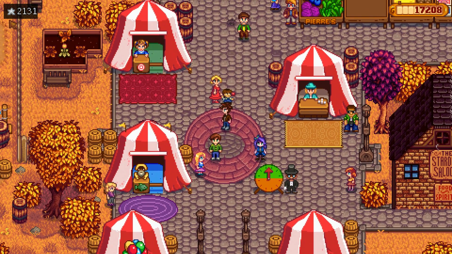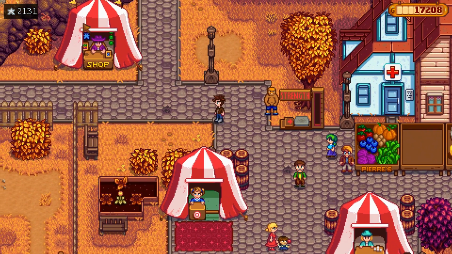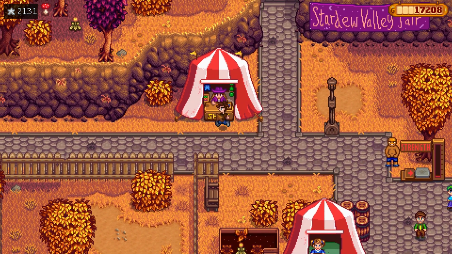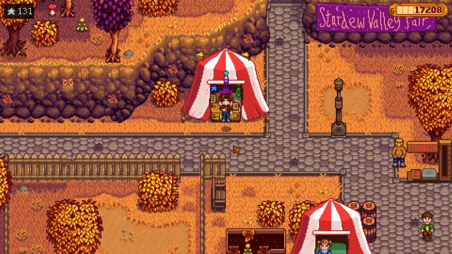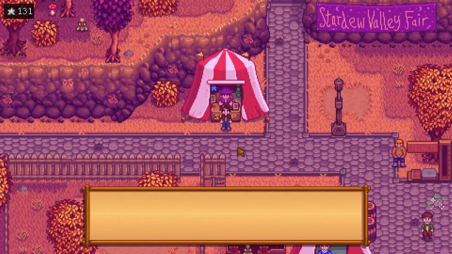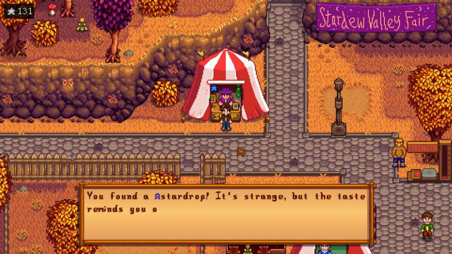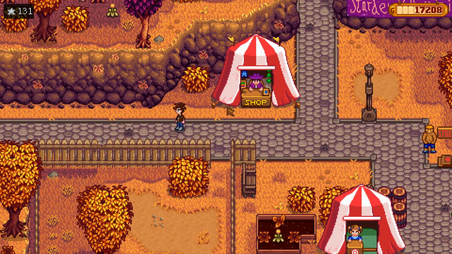Alright guys, we made 2000 of the star points. Let's go buy the star drop. And I eat it immediately. What do we get? Ooh, something is happening. You found a star, it's changed, but taste reminds you of cookies. Your maximum energy level has increased. That's brilliant! Great! Anyways guys, let's head back home.